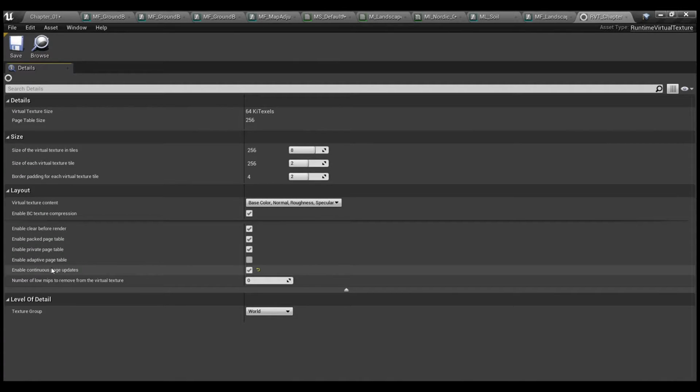Also make sure to select enable continuous page update, and you can play around with the values here of the size. The higher values, the more impact on the performance it will be, but for large areas and a lot of features, you need the larger size. So choose wisely.